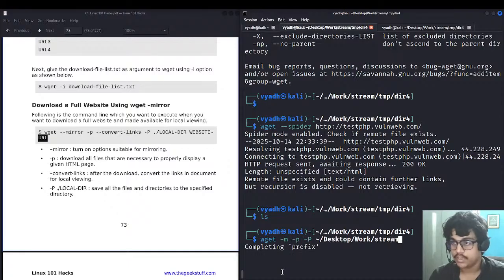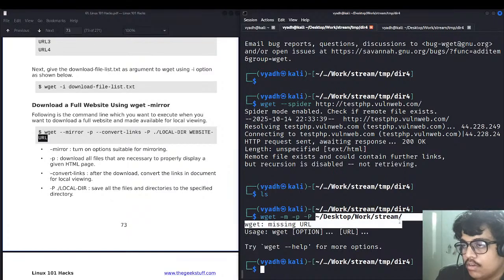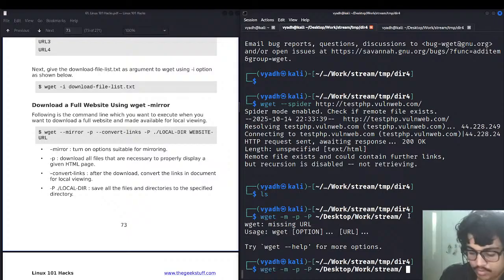I've written the wrong spelling, I guess. I have specified that you have to download the local copy of that website in this folder, and after giving a space, we give our http or https URL. I am just taking an example that this is the URL. So this is how it works.